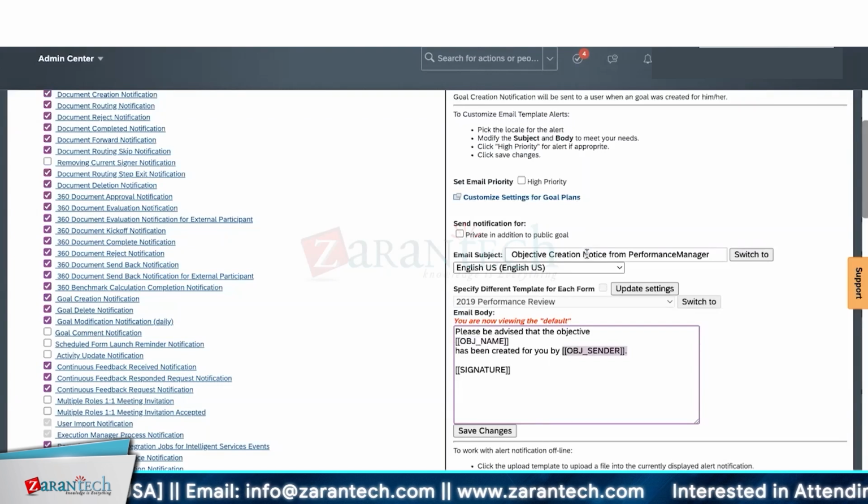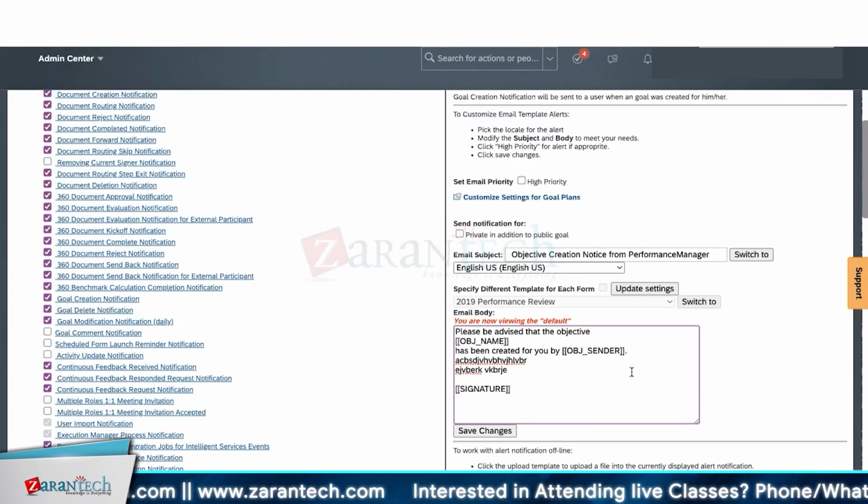That's why SF has the standard email, standard subject, body, all that. And if you want to customize this content with any additional text, we can definitely do that. You can click on save as well, so the changes will not be lost. If you click on save, the changes will be there, and every next time this email is triggered, it gets triggered with the updated content.